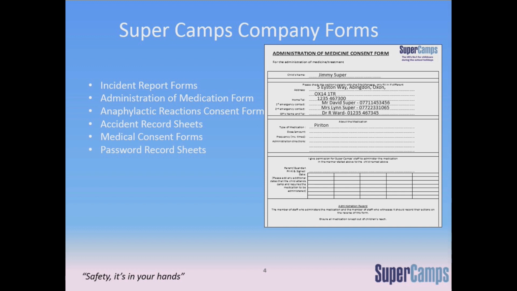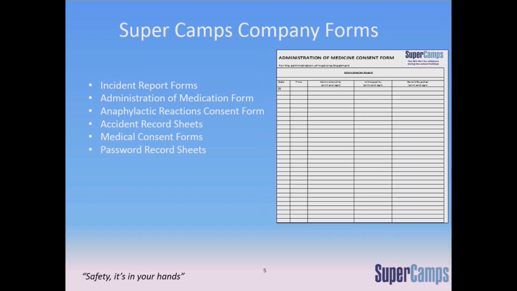We need to know the type of medication. We need to know the dose amount, how many they're supposed to take, the frequency, and directions. So this could be something like, can be taken with a glass of water, or it needs to be taken before food. You need to get the parent to sign the top of the box, and each day that they bring the medication in, you need to put the dates. So they come on the 5th of the 5th, and then back again on the 6th of the 5th. You need to keep on putting in there. So that states the parent gives you permission each day to administer that medication.